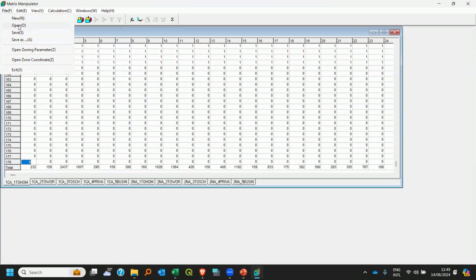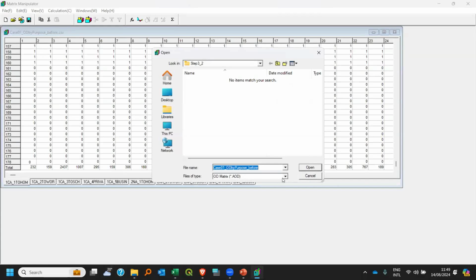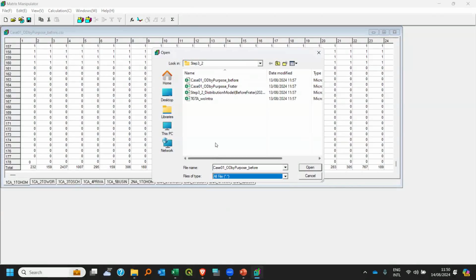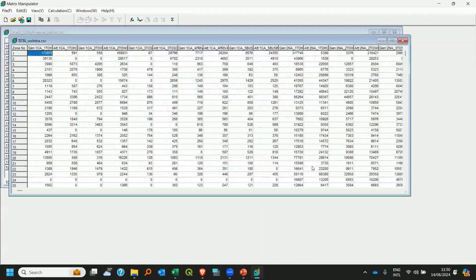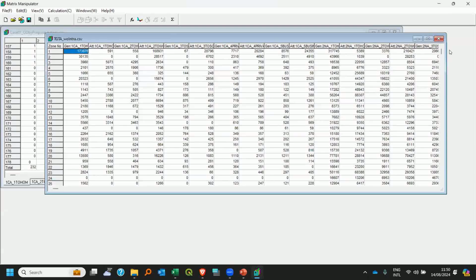Open. Okay. Then see it all. The TGTA file, this is the trip generation and attraction file.